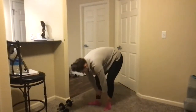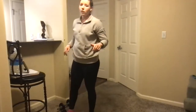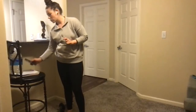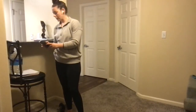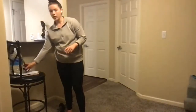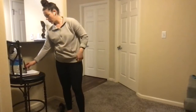And I think we are ready to rock and roll. So getting those dumbbells ready, we're going to work for 40 seconds and rest/transition for 20. I'm going to go ahead and get the timer started here. We're going to start with those sumo squats into our upright rows. 3, 2, 1, and go.